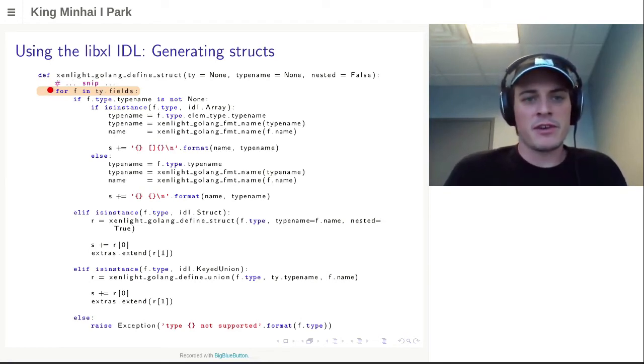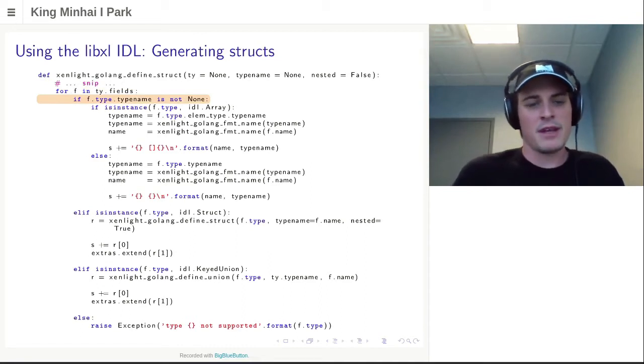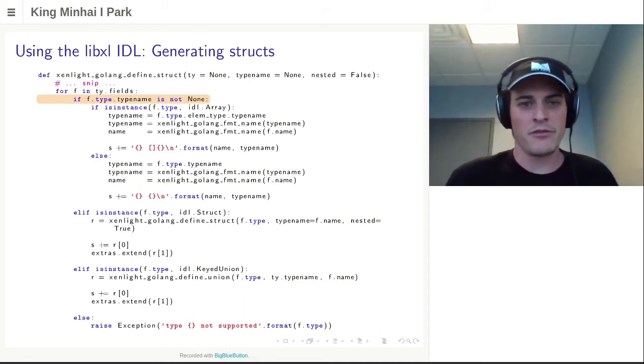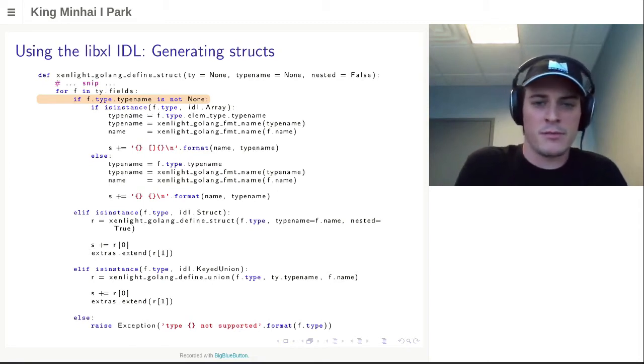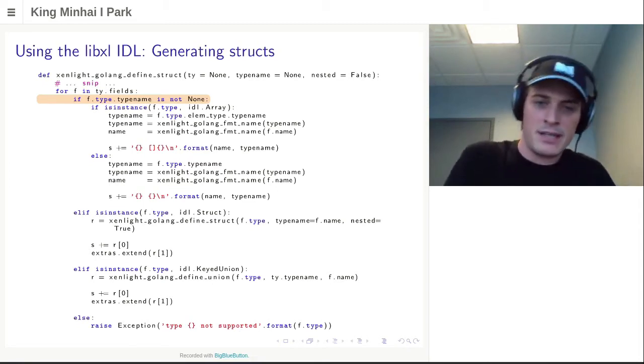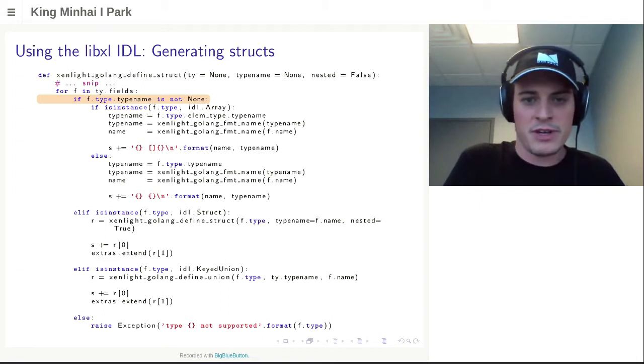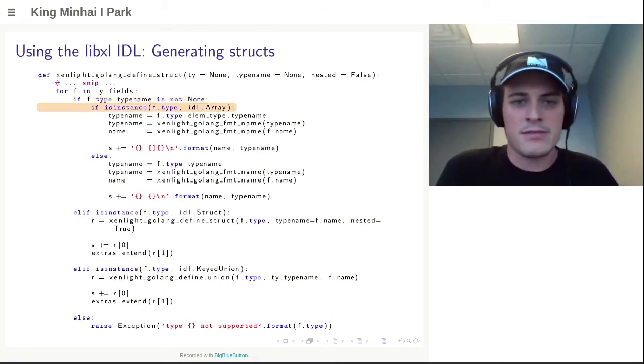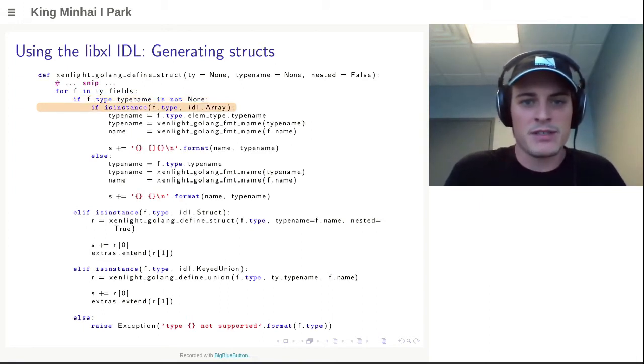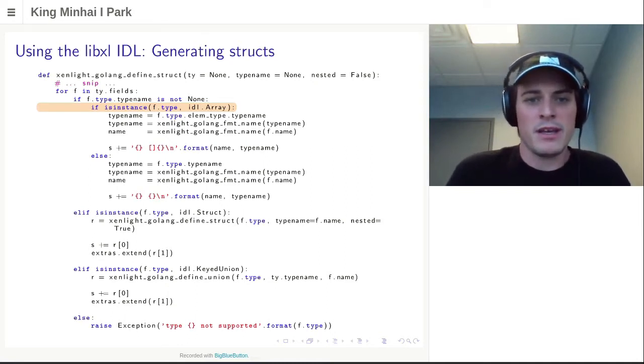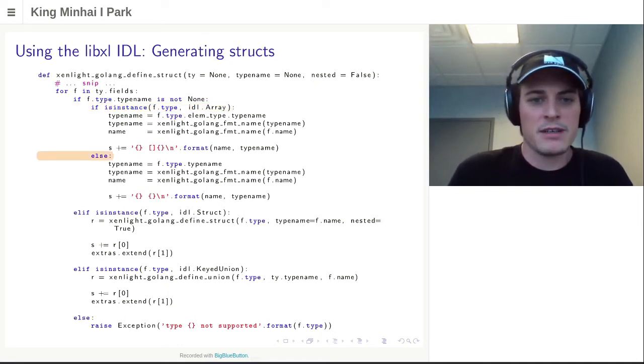So generally the code will look like this, where you're iterating over the fields given, and if the type is named, then it's going to be either an array, or some other basic type like an int or a string. And in those cases, it's very simple. We can just format the type name in a Go specific way and write it out directly.